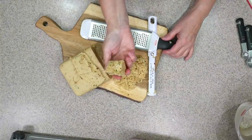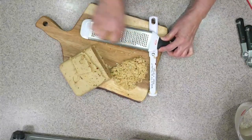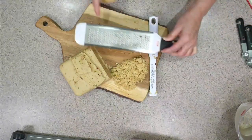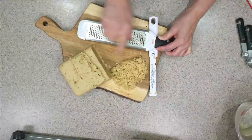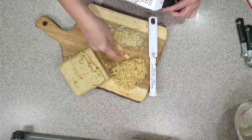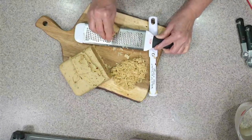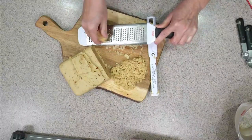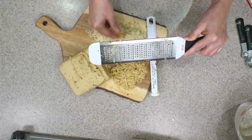So you can even see it has some frost on it. Oh, it's definitely way, way better. Do you guys see that? So I think it would be better to freeze it, shred it, and then put it back in the freezer. And then you could just top it. That's so much better. And that way you could do this over salads and stuff. And we'll see. Now, what we may find out too is this may melt into one big heap. So let's make a big old heap of it and see what happens.